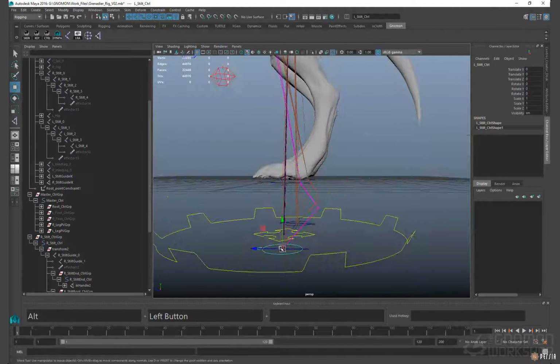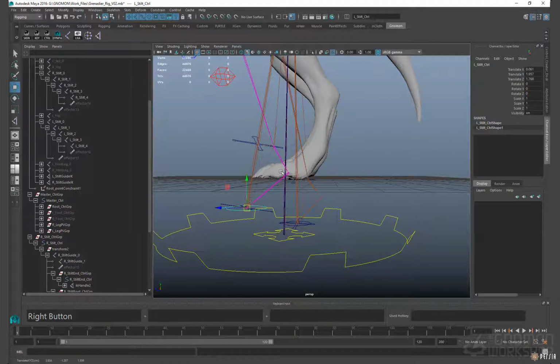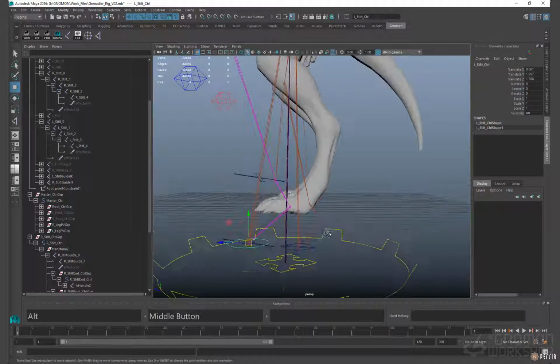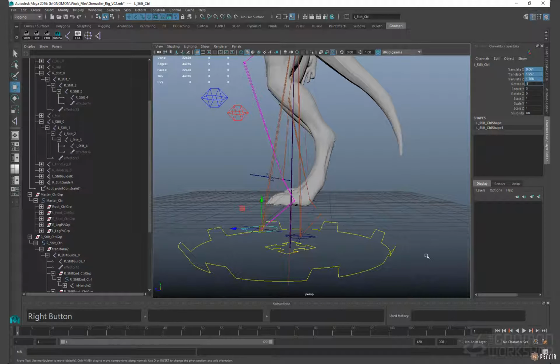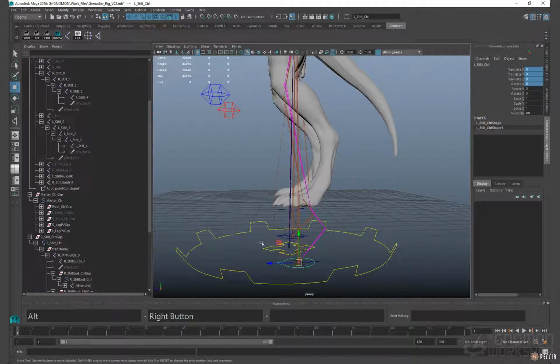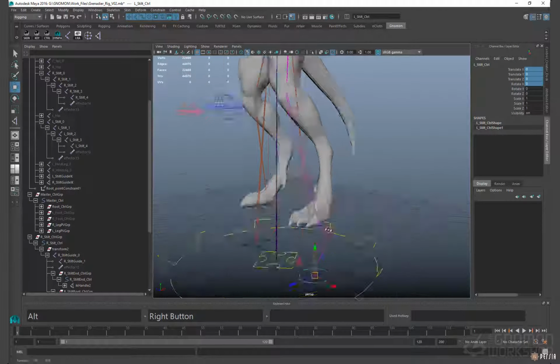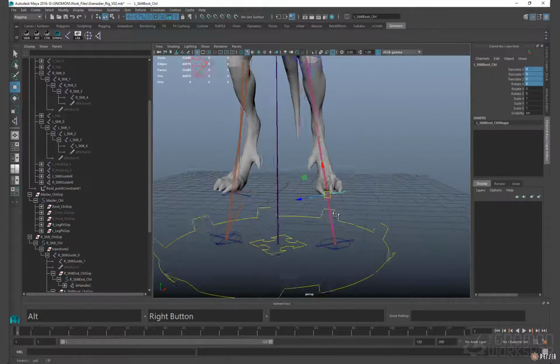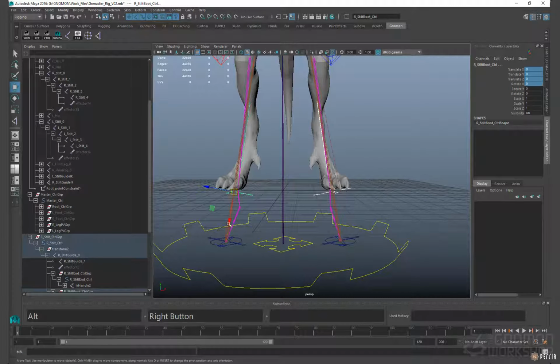So now when we move this, the part of the stilt stays nicely in its position until we stretch it out. And now to clean this up, we only want to be able to translate these controls.